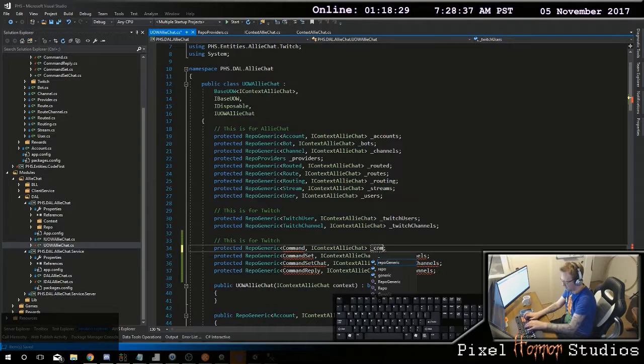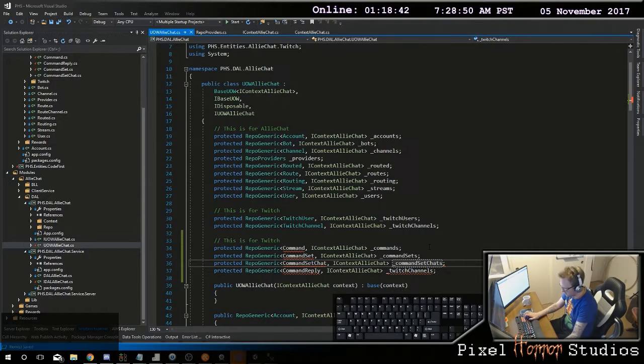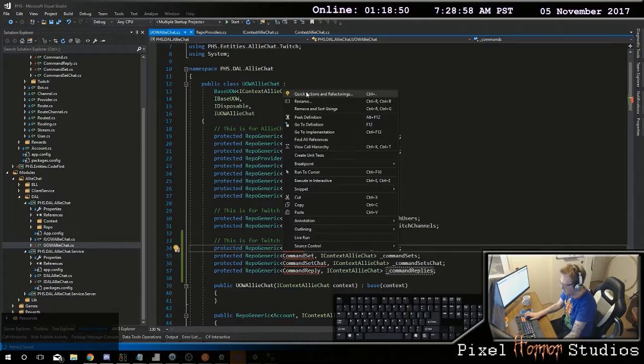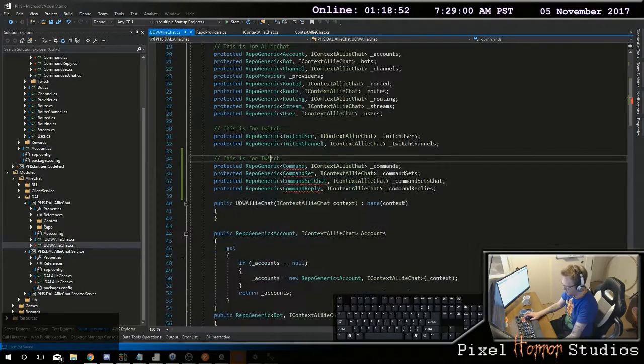Okay, and this is going to be called commands, command sets, command sets chat. And this will be called command replies. Command replies. Let's go ahead and add those references.